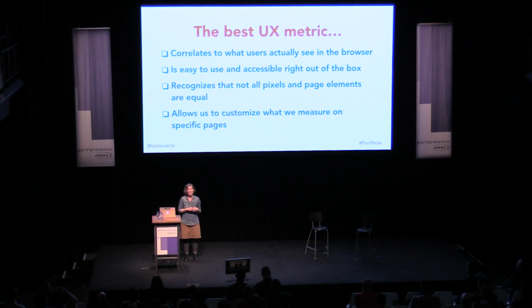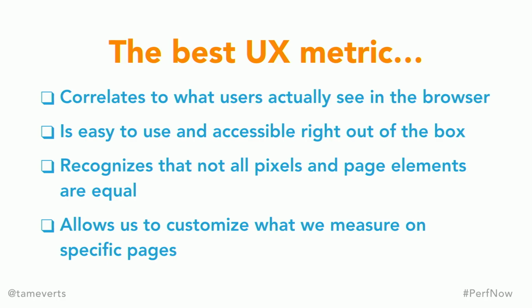So at SpeedCurve, we define what we think is the best UX metric. We think that it should correlate to what users see in the browser, for sure. There's no point in having a metric if the browser window is empty. It should be ideally as easy to use as possible, and even better, accessible by default, right out of the box with whatever tool you're using.